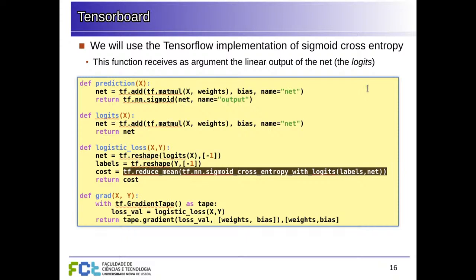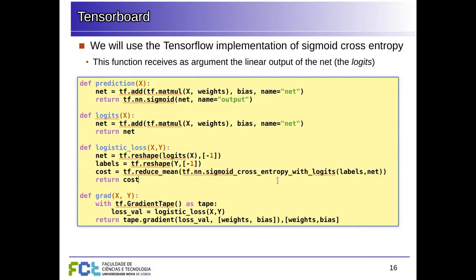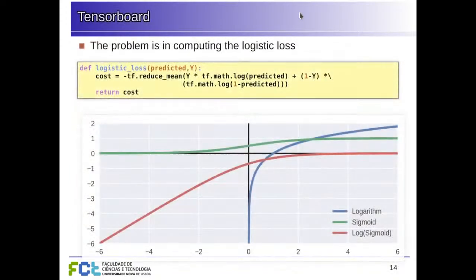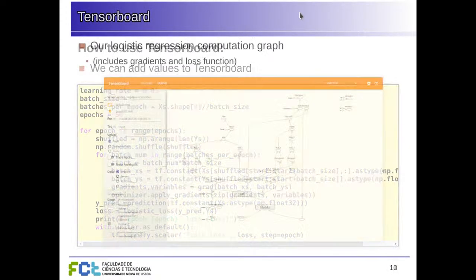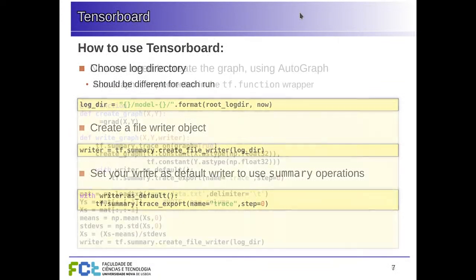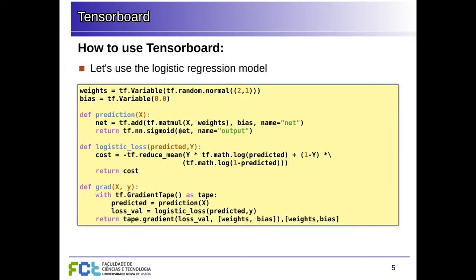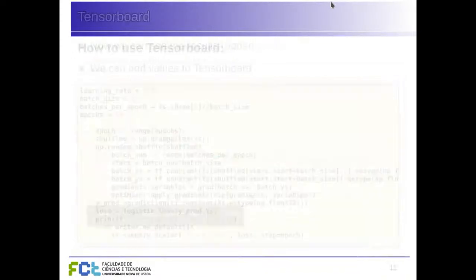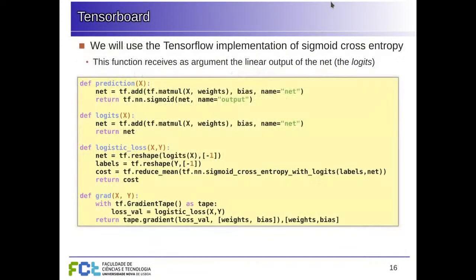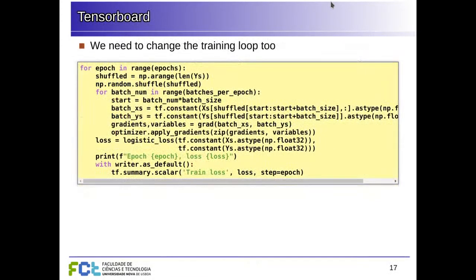So basically I'm doing the same thing, but I'm using this function instead of computing it manually like we did here, because of numerical stability. This expression of trying to compute the logarithm of the sigmoid activation can get us into trouble with instability during training. Okay, so with this correction, now we just train everything.